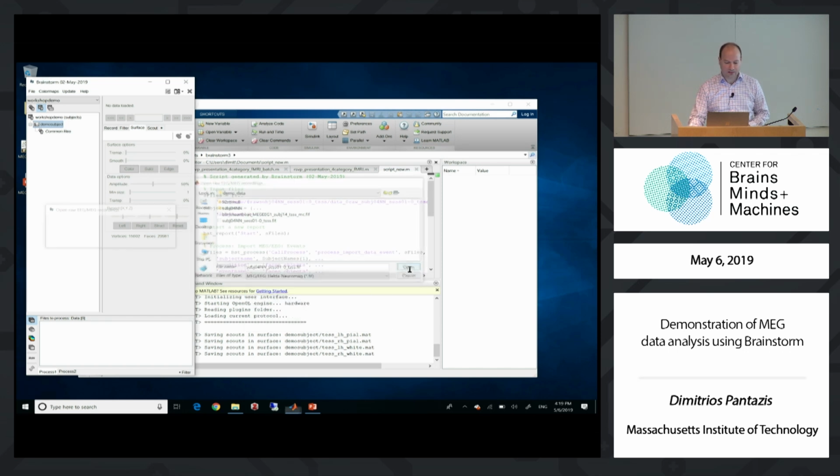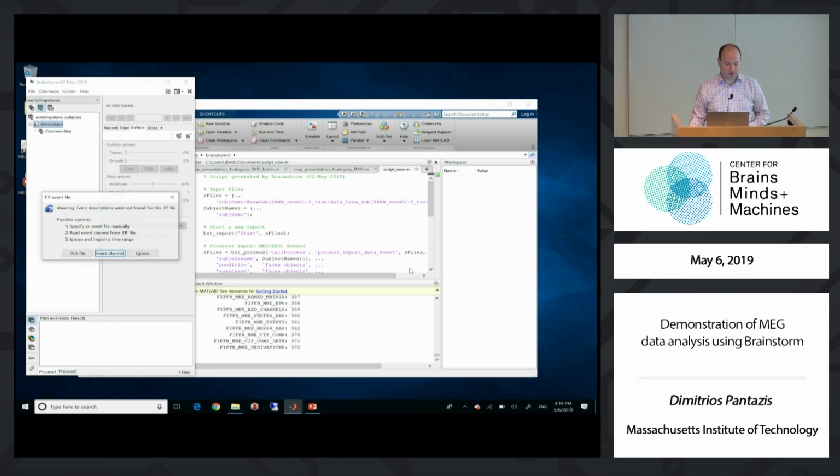We select this file, and by opening this file, it will ask me first how to read event codes. Whenever we record data, we also send event codes whenever an interesting event is happening in the timeline. Otherwise, we will end up with a file of, let's say, 1 hour, and we will not know what is happening where. So the event codes indicating when an image was presented are already included in the data in the event channel. So by selecting this one, the software reads the event codes, or in other words, the timeline of events that were presented in this experiment.